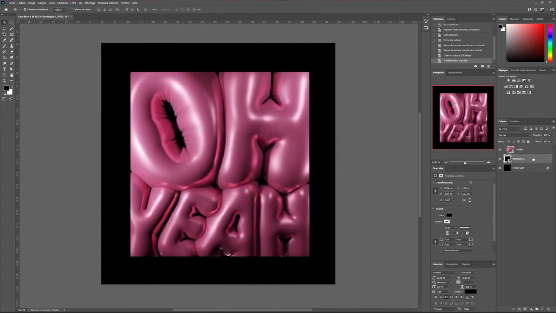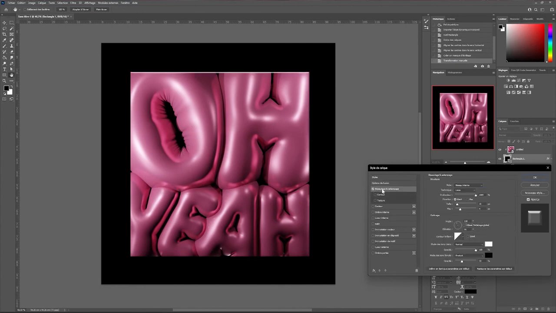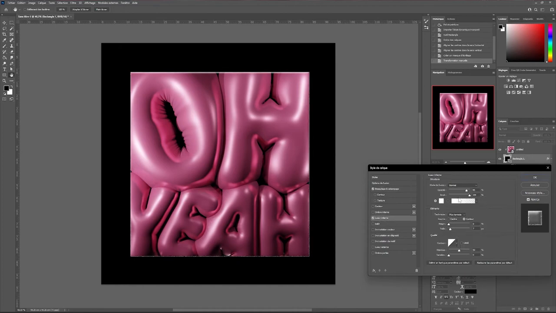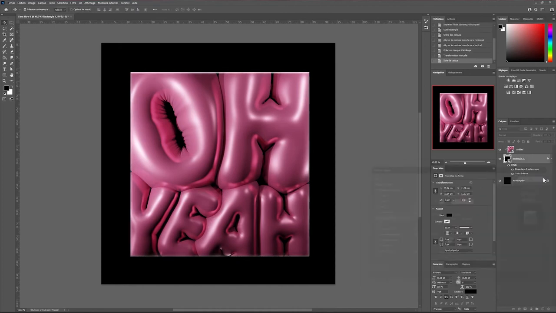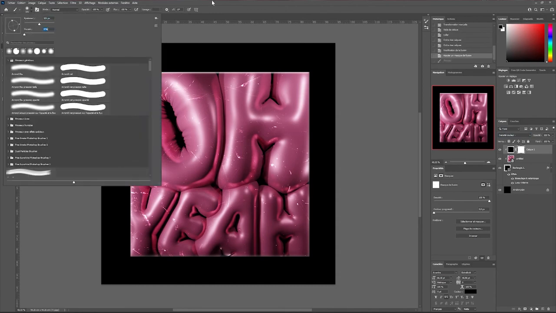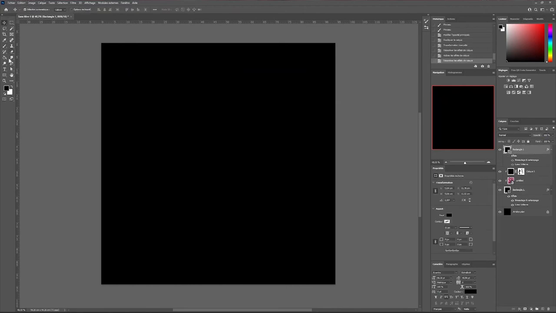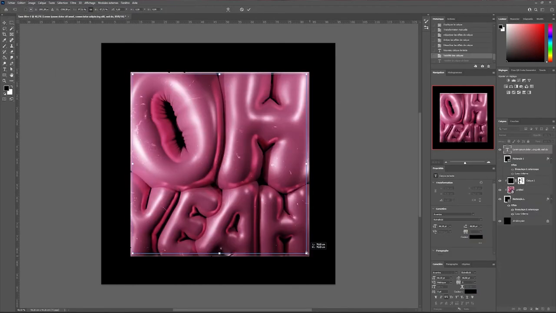Back on our square shape, we will double-click on it to access the layer style and apply a bevel and emboss, then an inner glow. This will give a thicker effect to our album. We will import a texture and give it a color density blend mode, and with a brush rework our texture. We'll focus on the details and the addition of graphic elements to make up our cover.